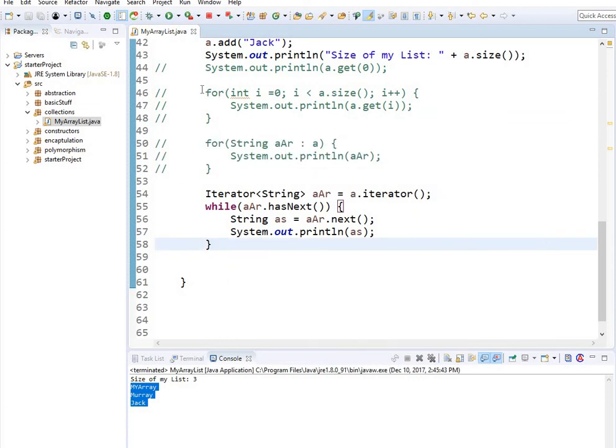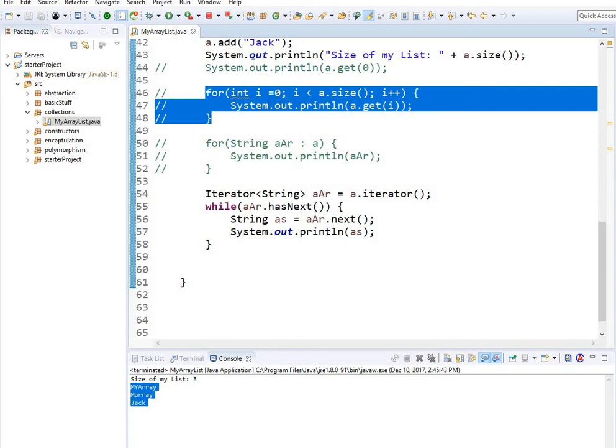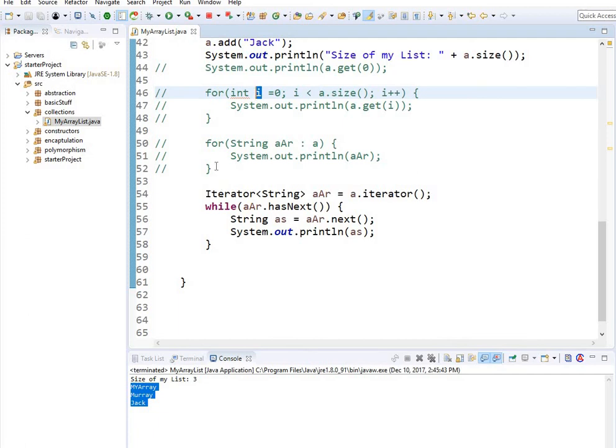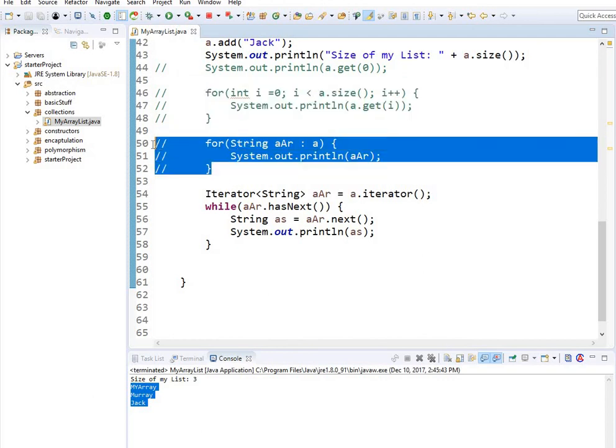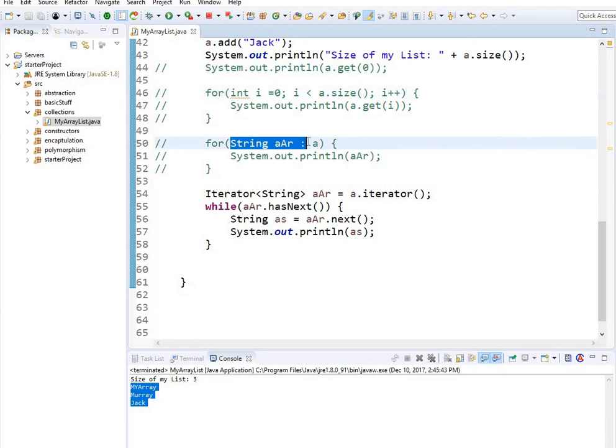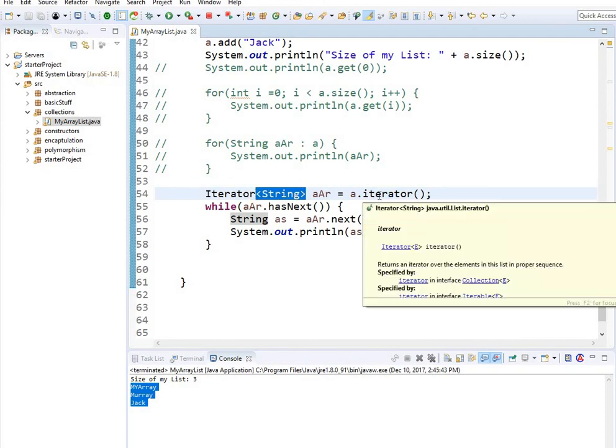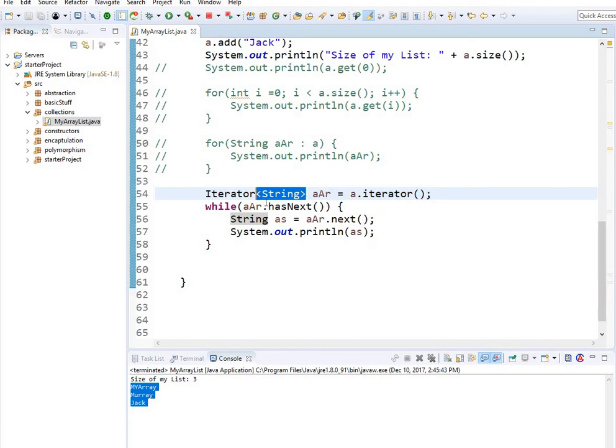And sometimes this will be helpful if you want to use two different lists, array lists, and you try to get this index in order to compare values. So you might want to stick to this. If you want to stick to a single list and you don't worry about indexing, because this will take care of that. Okay, and the rest is this piece here, which is called generics, and what generics means is that it is basically restricting you from putting in what type of data you want to put in.